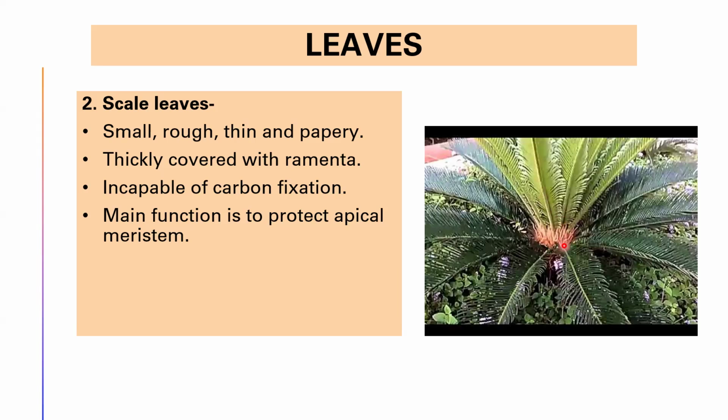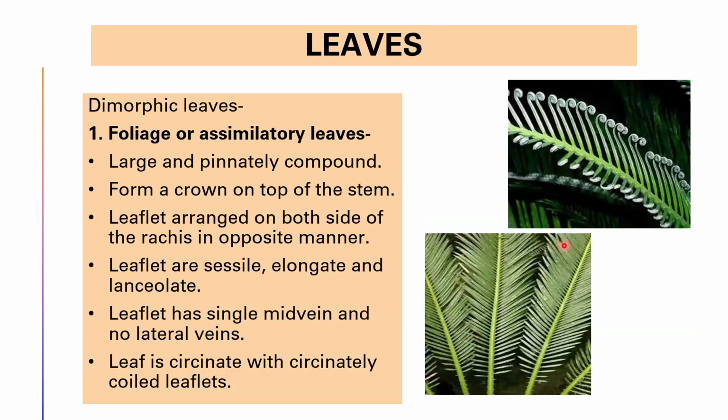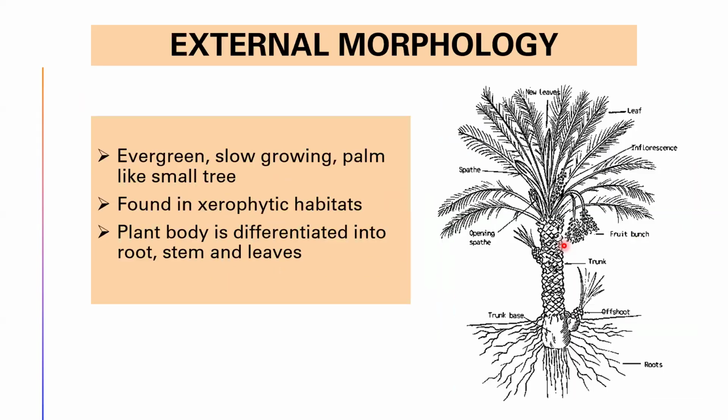apical meristem. Now, what is the apical meristem? As I told you, they are present over the apex of the trunk. So at the apex of the trunk is the shoot apical meristem, and this shoot apical meristem is protected by the scaly leaves. Now, when these scaly leaves fall off from the apex of the stem, because they are hard in nature, they leave scars. Anything that is hard will leave a scar. So they leave scars on the stem or trunk, and they are called woody leaf bases, or leaf scars, as we discussed in a previous section on the stem.